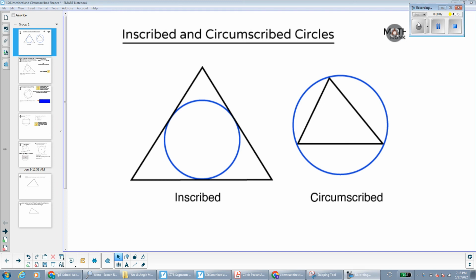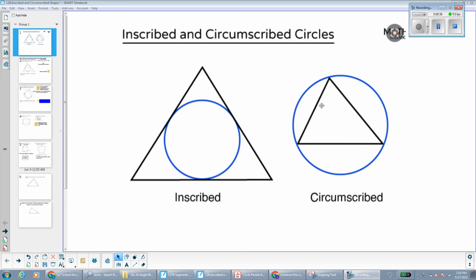Everybody, so in this video, we're going to talk a little bit about inscribed and circumscribed shapes. So here you can see that we have a circle inscribed in a triangle. When we use the word inscribed, we mean that it's drawn inside another shape so that it's completely touching the shape that it's drawn inside of. Notice how this circle is inscribed inside the triangle. So it's completely touching, with no space, all of the sides of the triangle.